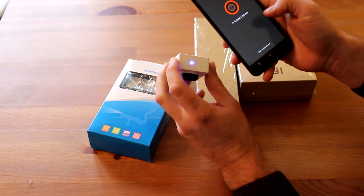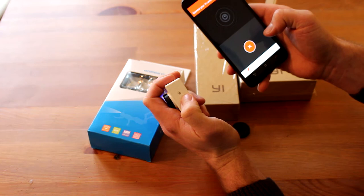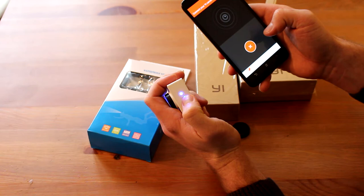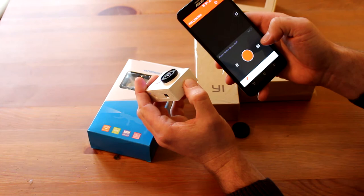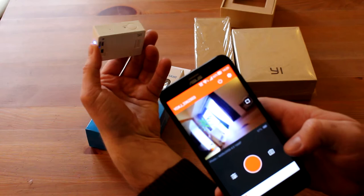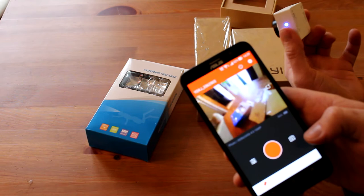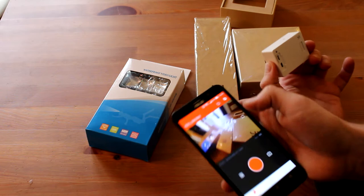Let's try to connect. First, switch it on — now it's on. Now let's try switching on Wi-Fi; it's already on. I will download the software for this camera from Google Play. Now we can try to connect the camera. When the light is flashing, that means Wi-Fi is working. This can take a couple of seconds, and now you can see it's on. Camera works — so far so good.